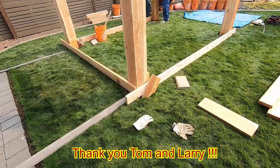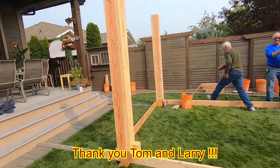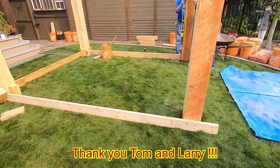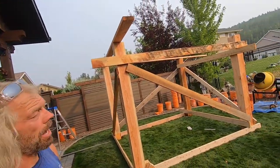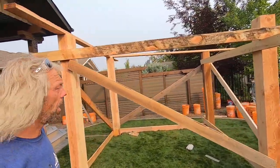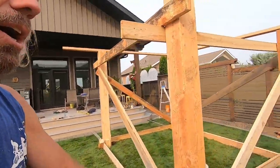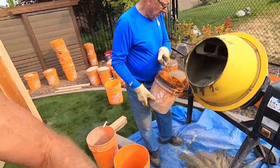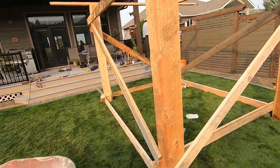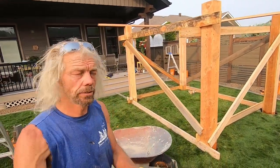Let's get her done. Okay, so we got a couple of the posts all nice and plumb. Coming along good. Okay, we got her all braced up. Everything's plumb. Everything's square. And we got some cement mixing. Put some cement in those holes and get this guy all anchored down. Let's get her done.